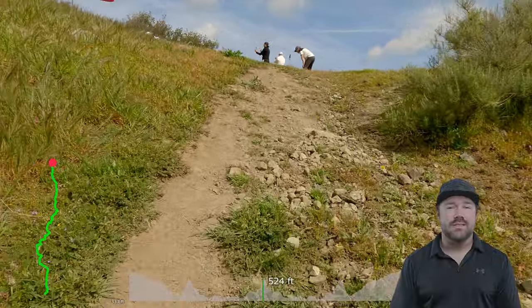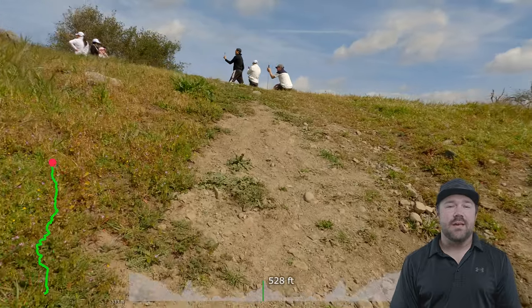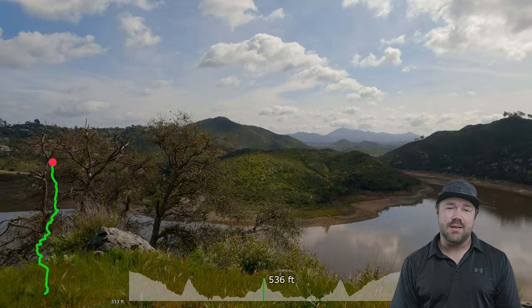This trail goes along the side of Lake Hodges for most of the route, and at the end you're rewarded with amazing views and you can enjoy the flag at the peak just flapping around in the wind. I definitely recommend checking this one out if you're in the area, and it might be worth a little bit of travel for.